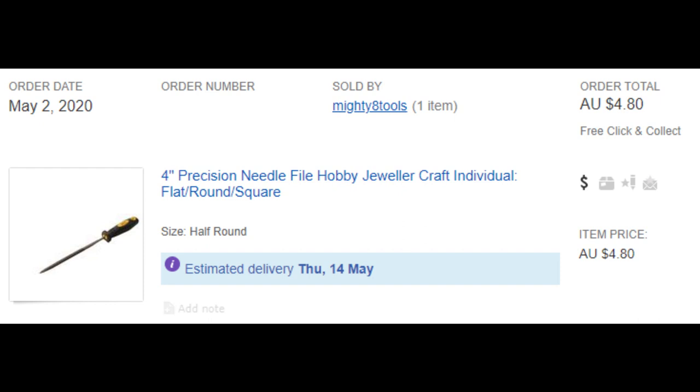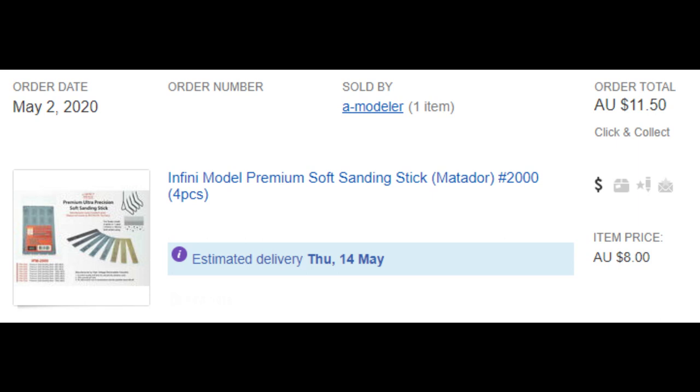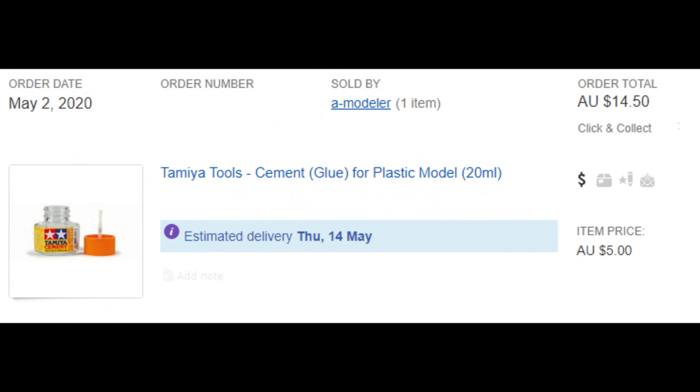I also added a small metal file - I got the half-round one. The one I've been using I've had since I was about 14, so it's 43 years old and it's never let me down, but I thought I'd get a new one anyway. I just wanted to buy all the stuff so you could see it all come out of the box as the minimum I'm recommending - these are critical for cleaning up your pieces once they're off the sprue. I also added some soft sanding sticks - a set of four for $11. They're really important for making sure you've got clean edges and everything's smooth where you've got joins. You could replace these with soft nail files from the chemist for a couple of bucks.